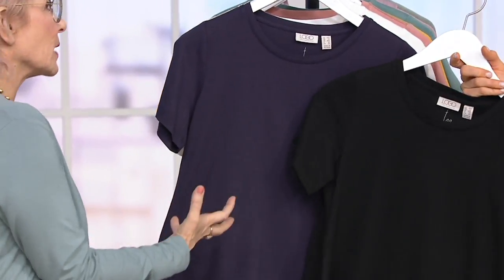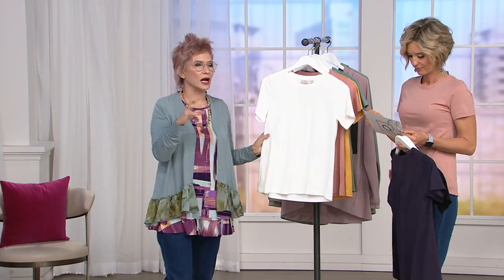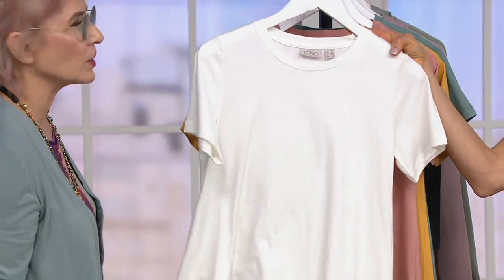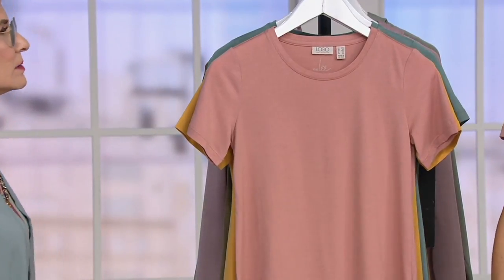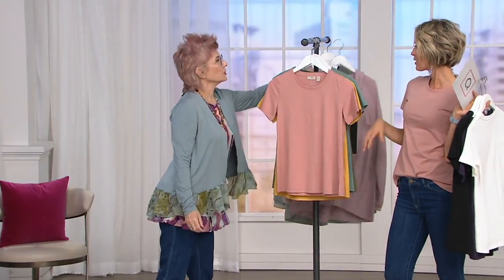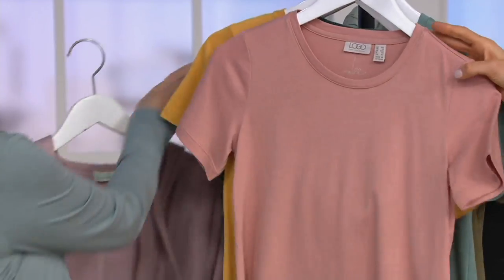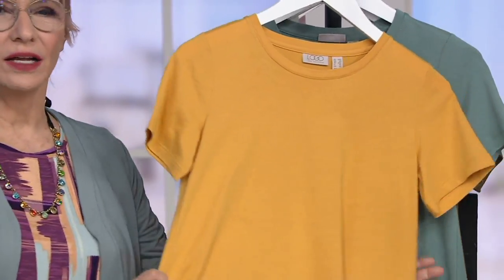Black is great and you need a black, but I love the blackberry as an alternative. I designed blackberry when I didn't want to just do black. And then marshmallow — the perfect white tee. I love this color in a t-shirt, it looks like you've had it forever. Rose taupe — that's what I'm in love with. Brightens you up, I can't wait to put it on. And this is fantastic as well — brand new.